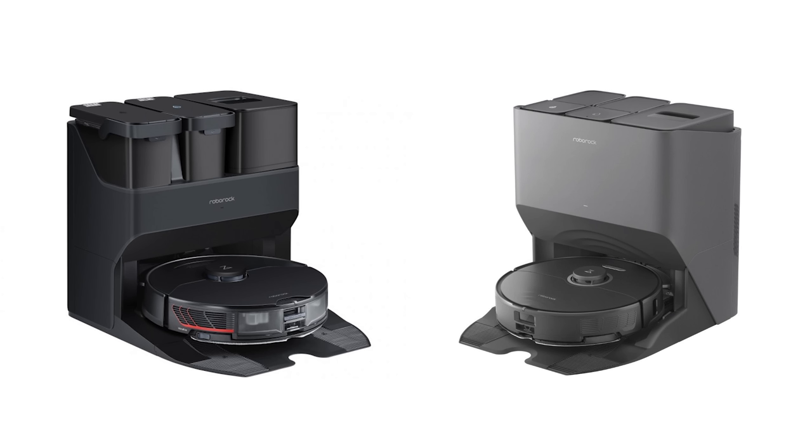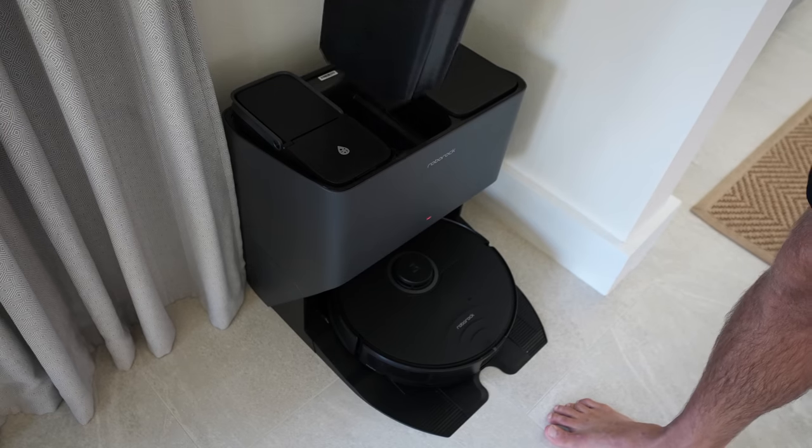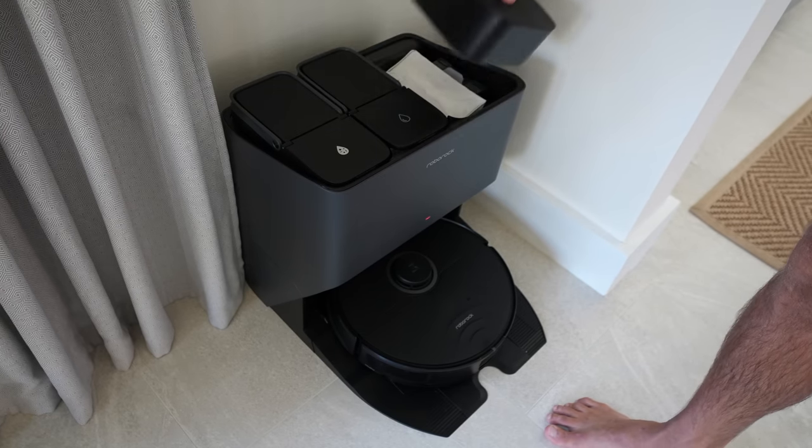I will say that the S8 requires that you replace the bins up over the top of that plastic cover. And so if you wanna hide this robot under a very low cabinet, that could cause you some problem. We do hide ours under a cabinet and we still have plenty of room with the S8, but I did wanna mention that.